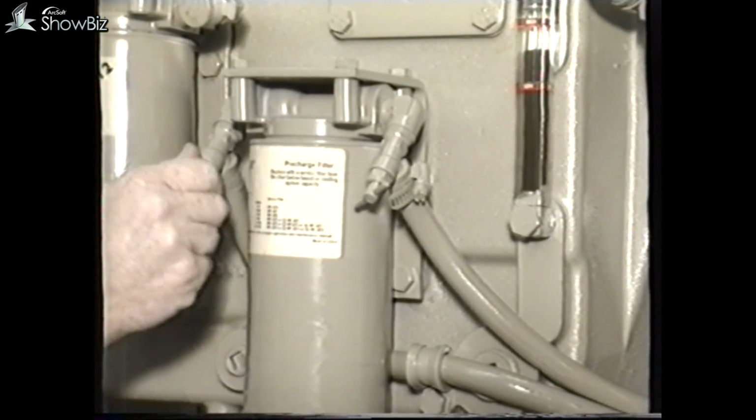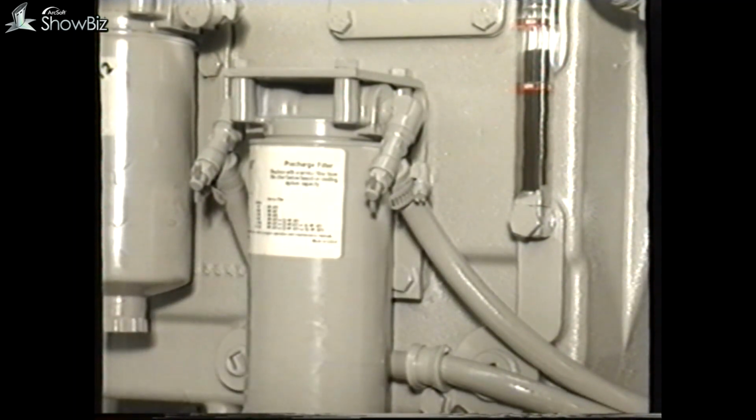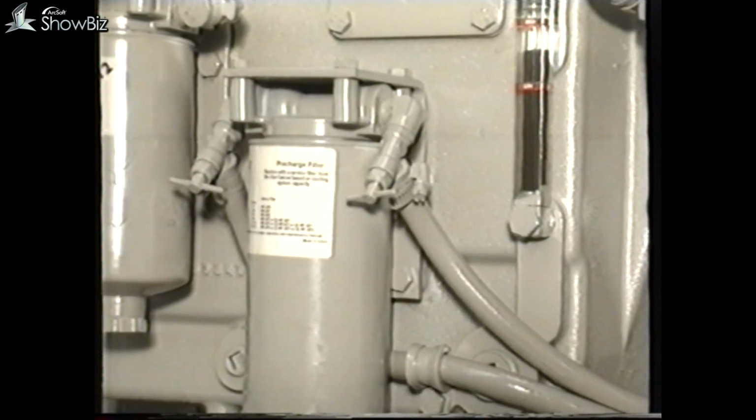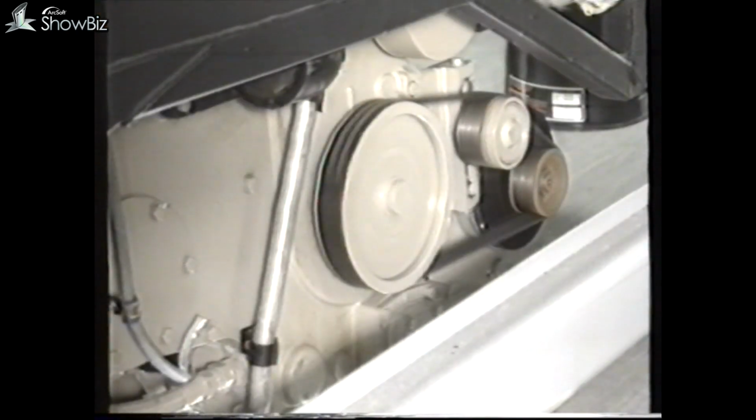Filter removal and replacement is identical to the procedures already discussed, with the exception that the water taps at each side of the filter should be isolated before the filter is removed. However, when the replacement filter is in position, do not forget to turn the taps back on. It should be noted that if the filter change period is neglected, the actual canister will corrode and will eventually cause coolant loss, with a risk of serious damage to the engine.